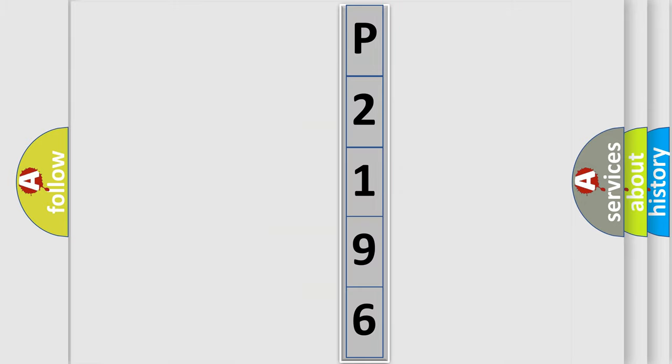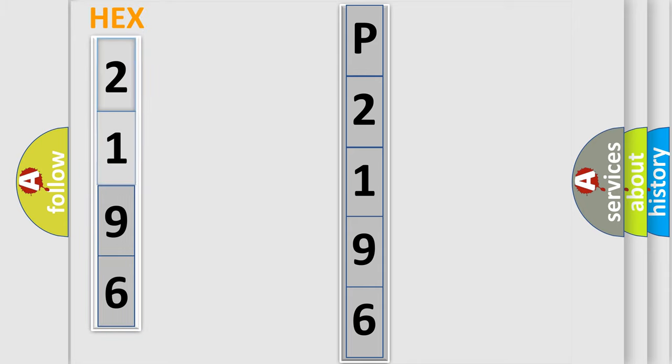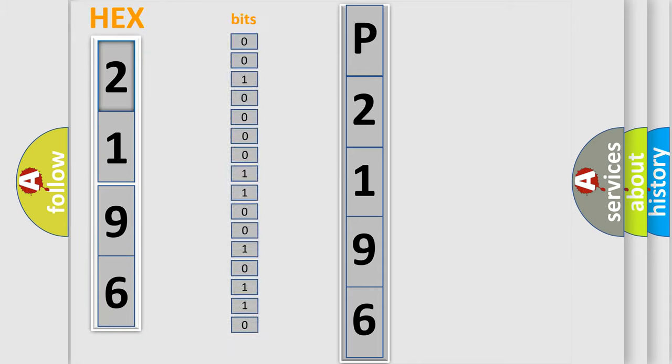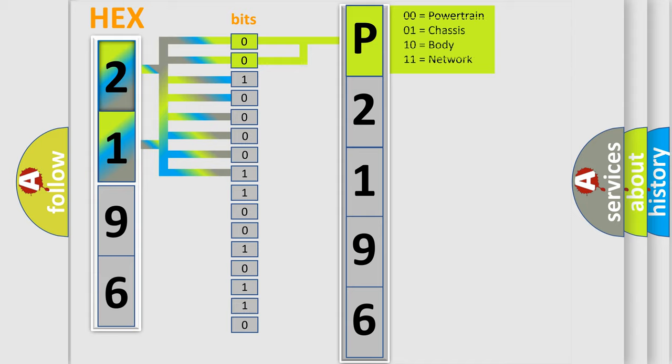You can move the video a bit further. The error code is split into two bytes consisting of 16 bits. One bit is the basic unit that each computer works with. The bit has two logical states: zero, low level; one, high level. By combining the first two bits, the basic character of the error code is expressed.